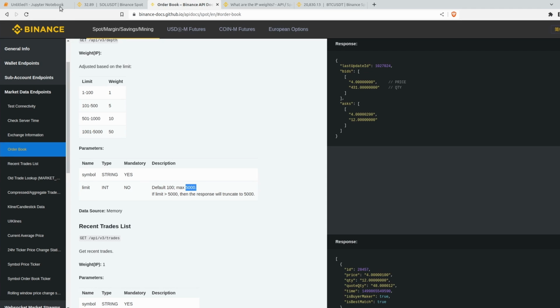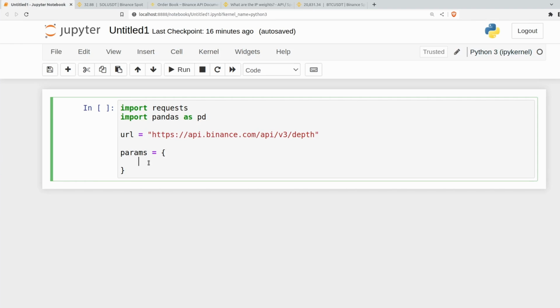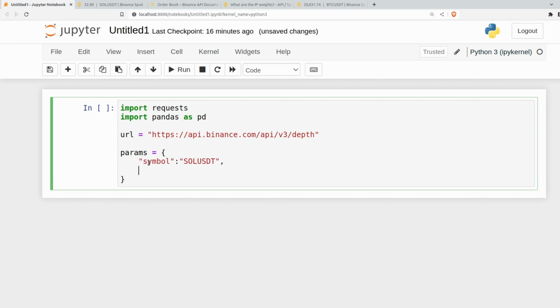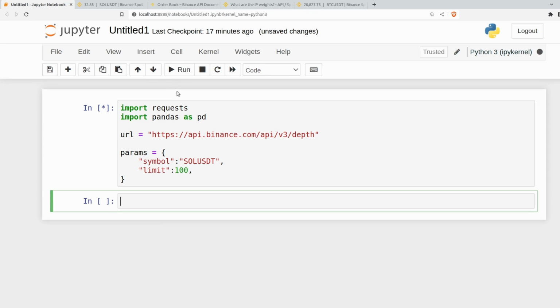So let's set up those two parameters. So I'll go back to my notebook here. So we have a symbol. And symbol, well, I'll just leave as Solana USDT for now. I picked Solana rather than Bitcoin because the order book's going to be smaller for Solana, so it's easier to analyze. I'll also pick a limit in here of, let's say, 100. We'll just leave it as default for now while we're testing. We can always crank that up later on. So we'll run that. That's kind of our configuration out the way.